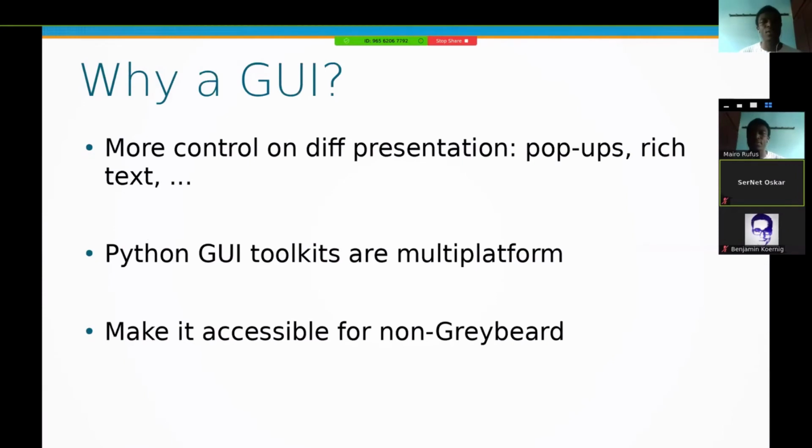Okay. Then we had to come up with a GUI. Why a GUI? Because we have more control over the diff presentation by using pop-ups and rich text, which is not really possible in the terminal, like previously with SMBCmp. And most of the Python GUI toolkits are multi-platform.